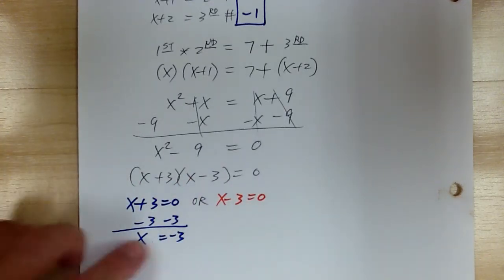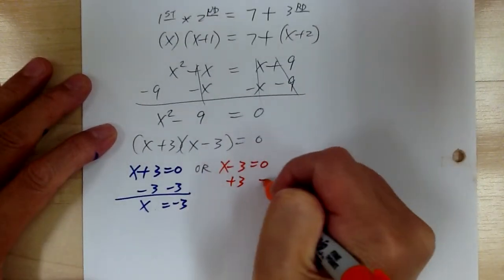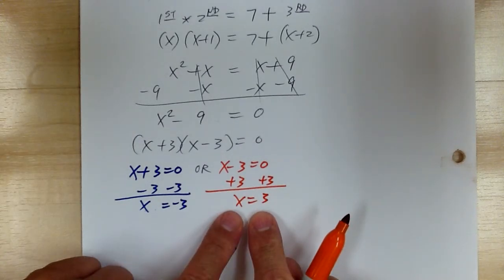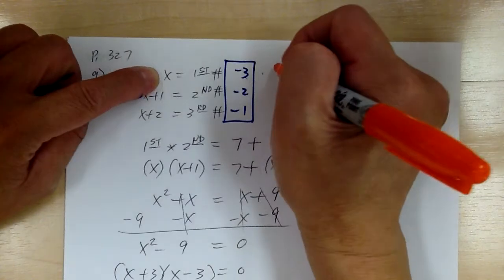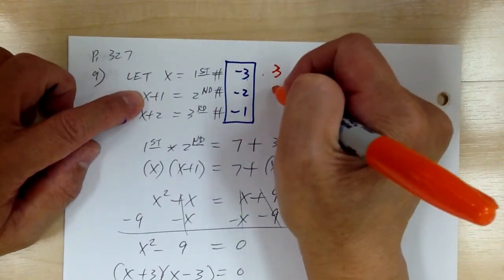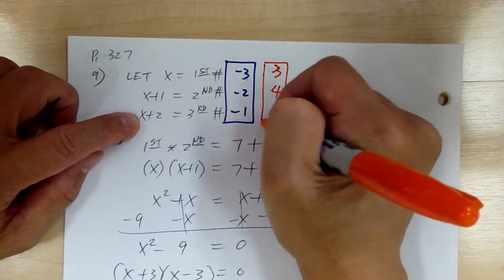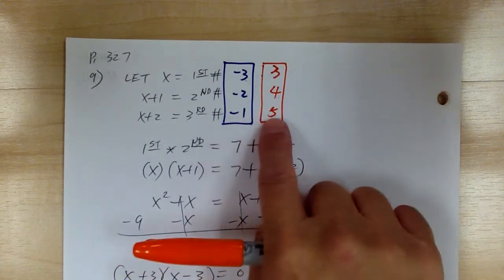So once you do the blue side, let's go to the orange side. So you plus 3 on both sides. So you got x equal to 3. So once you find x equal to 3, that's your x, right? That's your first number. So you bring it up here. So that's your 3. That's your first number. So the second number would be 4. Third number would be 5. Okay, and so those are two sets of answers. So make sure you box your answers this way.